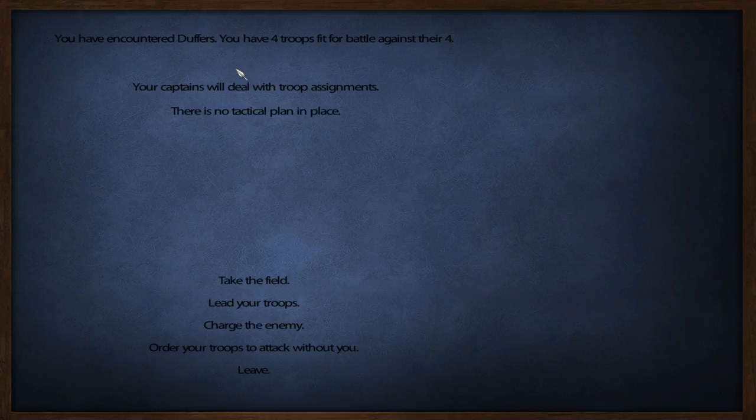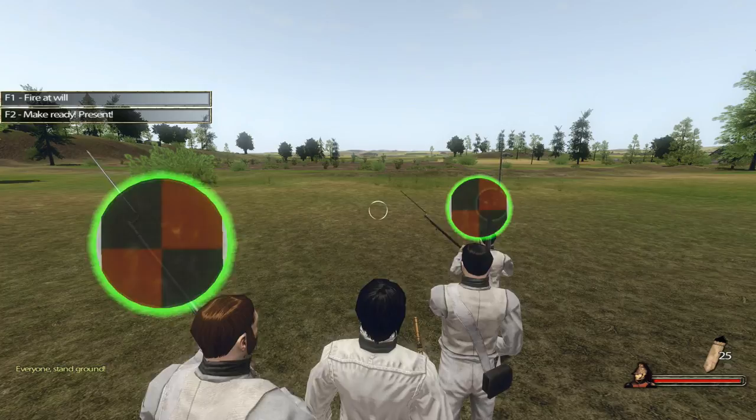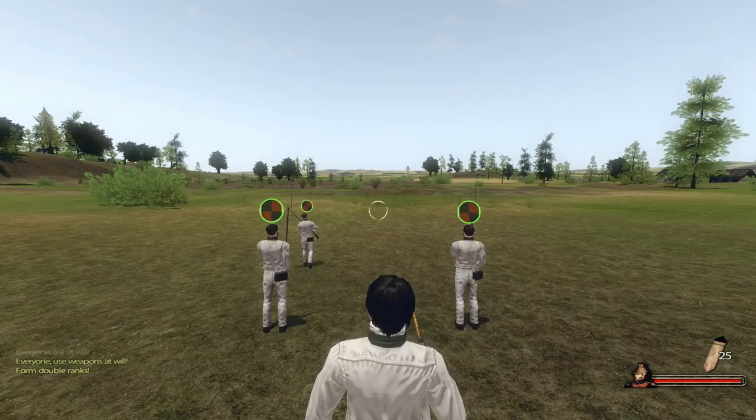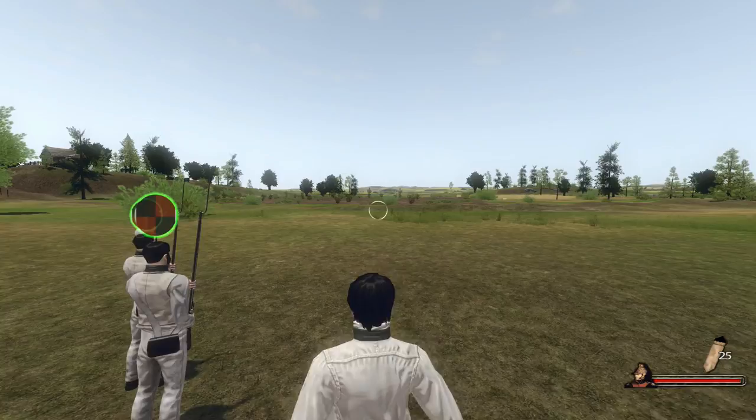All right. Let's do it. My first combat. 4-on-4. All right, guys. Let's hang tight. Stand your ground right here. I've got to get familiar with the controls one more time here. Use weapons at will. I actually want to do, let's see, double rank formation. And I have a pistol. I was kind of hoping I'd have a musket, but I guess not. All right, we've got to wait for these guys to get close. So I'm going to kind of drop out and come back in when the battle's ready to commence.